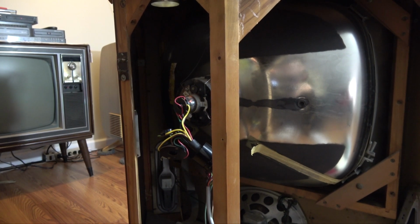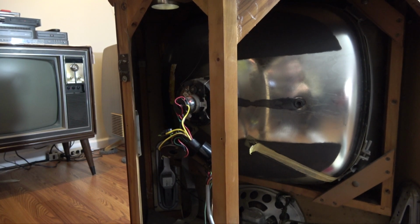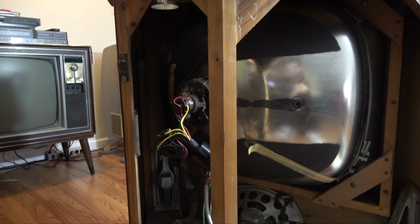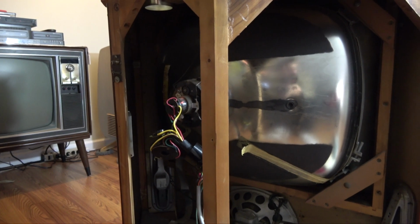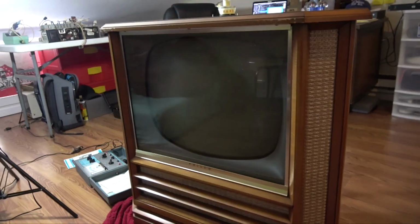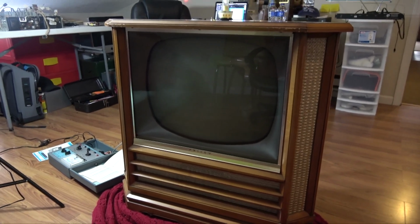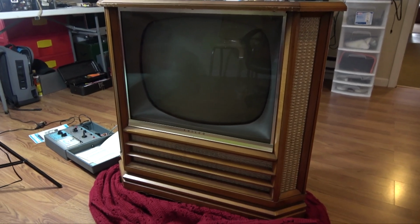As to where with these, because they were kind of like consoles, they kind of just got tossed if they weren't adequately serviced or dearly loved. Most oddballs that I've come across, I've actually gotten lucky enough to have a 21FDP4 in. This is one of the ones that I didn't. But as you can see by the finish and everything, it clearly was well taken care of, so I'm kind of surprised that I've even had the issues that I have with it. But it's still coming up, so we're going to stay positive, and we'll see what's going on with it once we give it a little bit longer to get the heater going. So stay tuned.